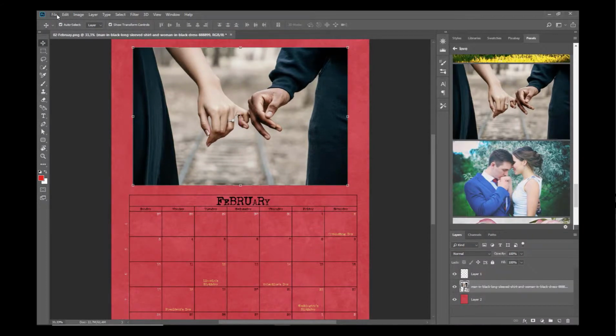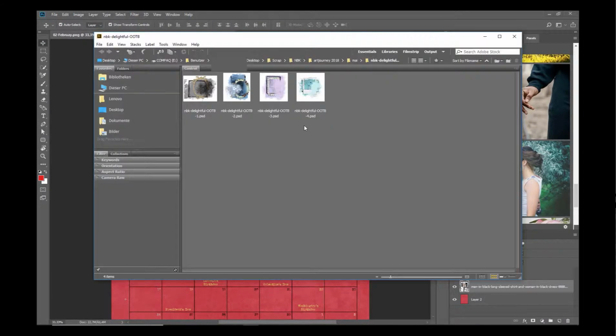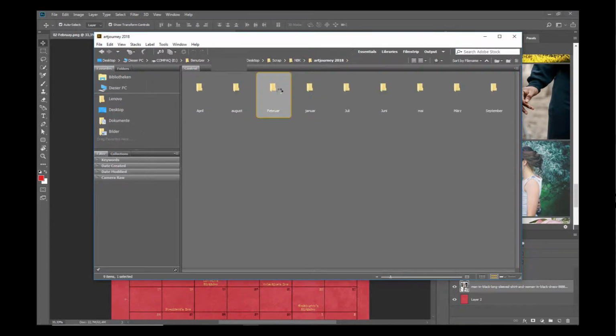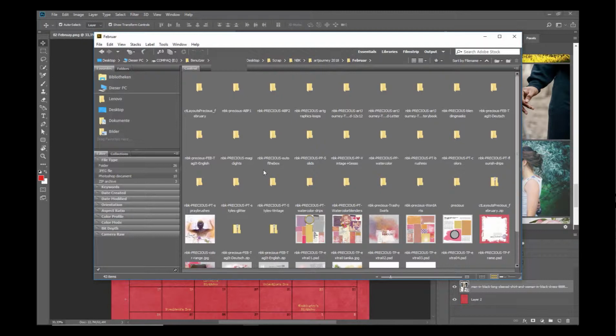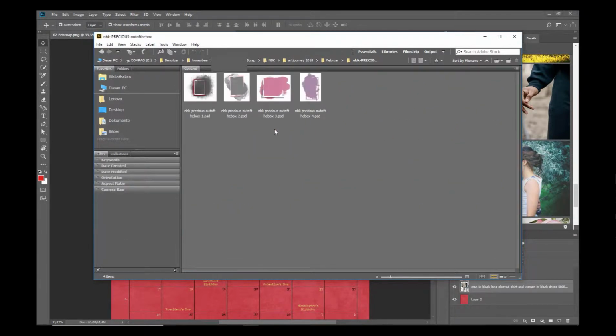And in this collection we have the out of the box frames. Let's have a look here, and we grab this one.